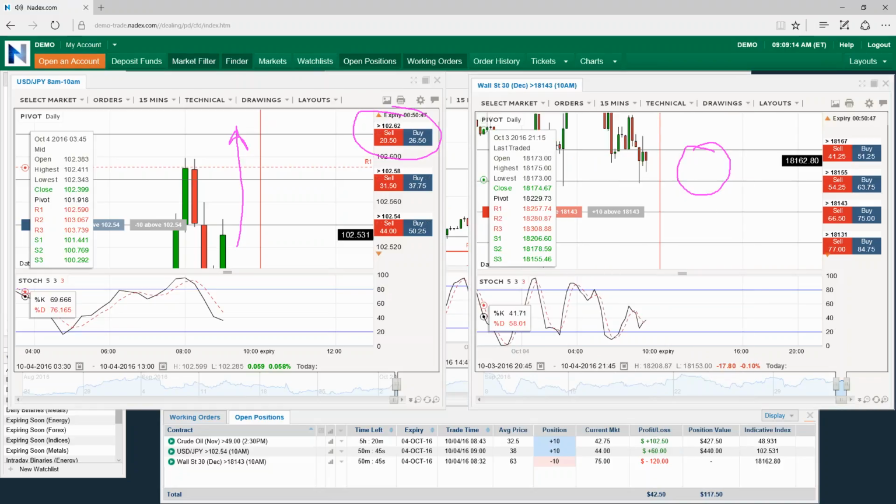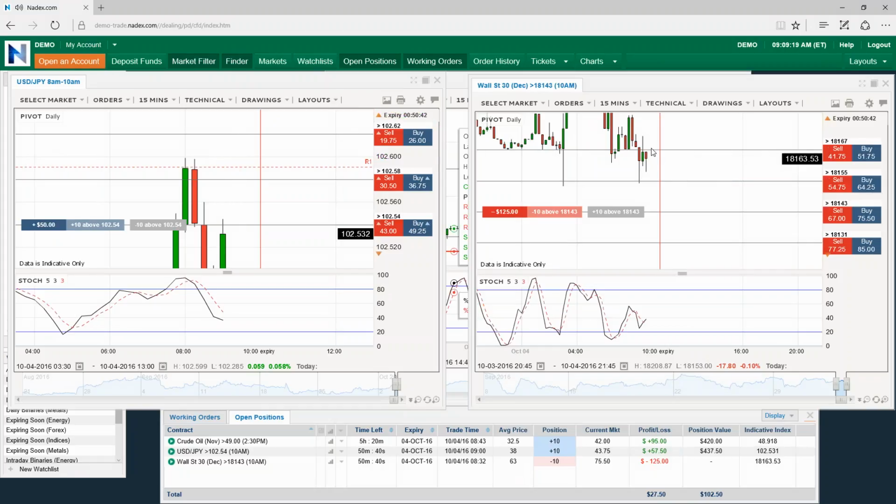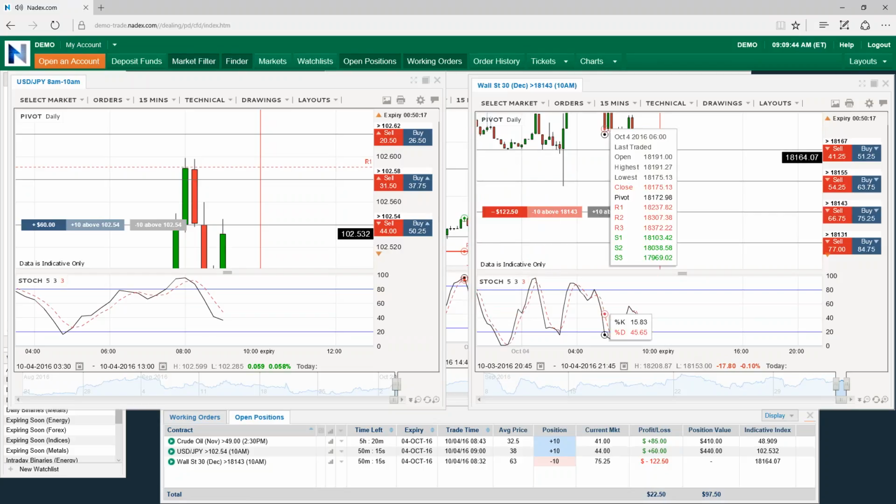And let's take all that junk off. And I really don't like what's happening on the Dow. You can see that we're making lower lows in price, higher lows in the stochastics. It's usually not a good sign. And this is where, if this pattern holds, I'm going to exit that trade. Now, I don't always manage it in the room because I'm in demo, but I'm trying to show y'all how to do it as well.